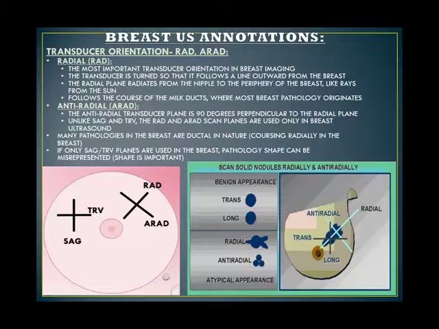So I like to think of radial as spokes of the sun. A sun has rays that extend outward, so a radial would be a ray, like a ray of sunshine. Anywhere in the breast that you're going, you're just going outward in a ray of sun. As I'm going through this breast, you can see my transducer is really flipping around a lot because I'm following those rays of sun.